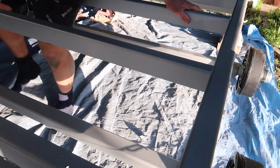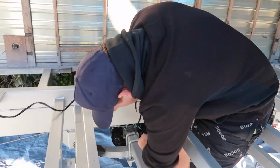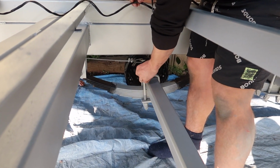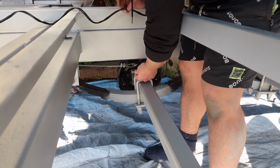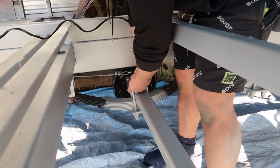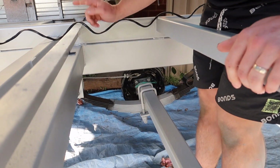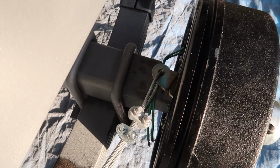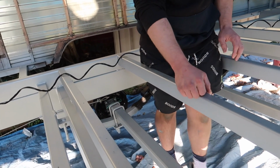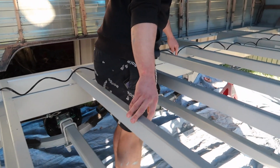So, whereabouts? Do you want to show me? On the brakes, I've already got wires on them. So I'll run the blue to one side and the white to the other side. Will you do that at all four points? Oh, okay. So it's like that there. Under here, I'll have a cable tied up coming straight down to this one. And then I'll tee it off again here and do the same.